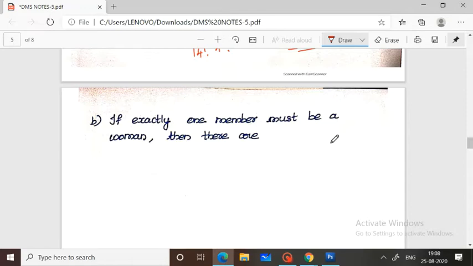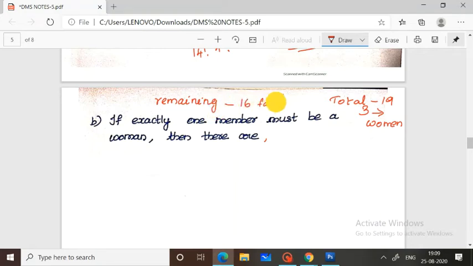How will you select this? So therefore here the number of ways, then there are how many ways? There are, out of the 3 there are 3 women, and also how many persons remaining? Totally നമ്മുടെ കയ്യിൽ 19 faculties, അതിൽ 3 പേര് ലേഡീസ് ആണ്. അപ്പോൾ റിമൈനിങ് നമ്മുടെ കയ്യിൽ എത്ര ഫാക്കൽറ്റീസ് ഉണ്ട്? റിമൈനിങ് 16 faculties ഉണ്ട്. സോ ഈ 16 facultiesൽ we have to select how many persons? നമ്മൾ എത്ര പേര് സെലക്ട് ചെയ്യണം?